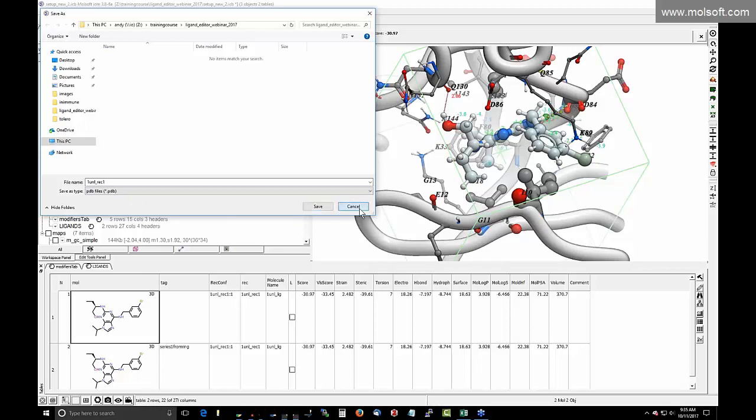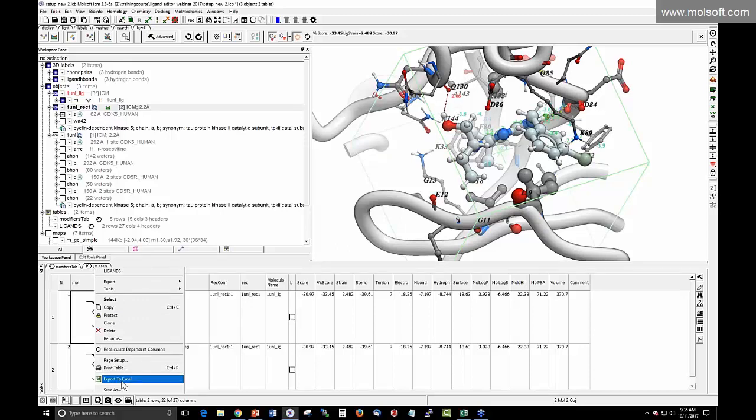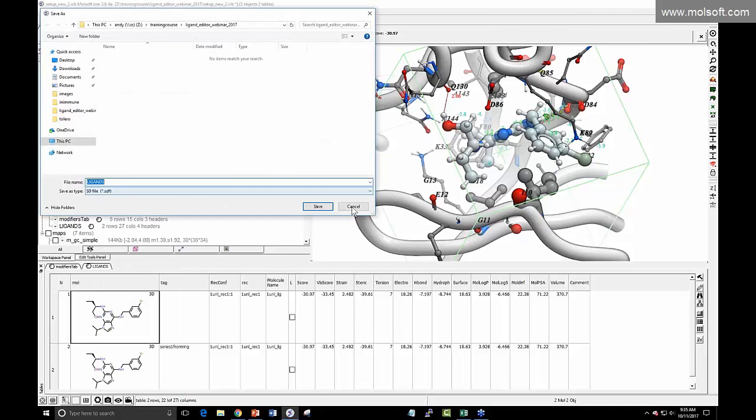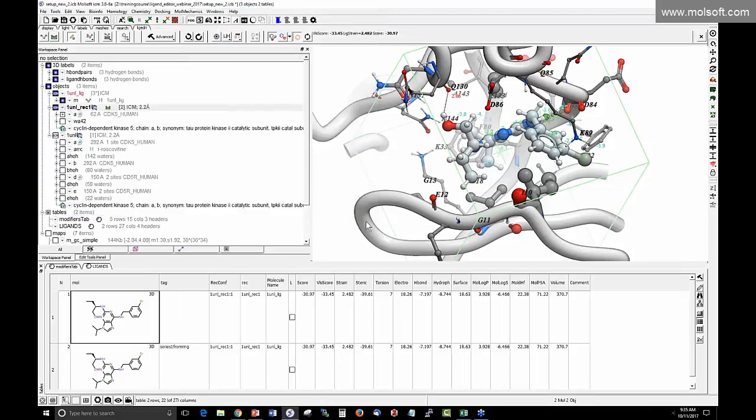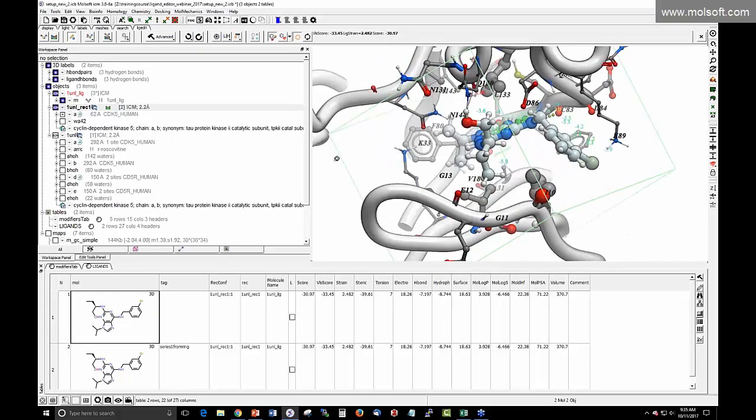It will save it as a PDB file. Likewise with the chemical spreadsheet, if you want to export it to Excel, you right-click on the tab, choose Export to Excel, or Save As STF, for example. So that's how to save the modifications.